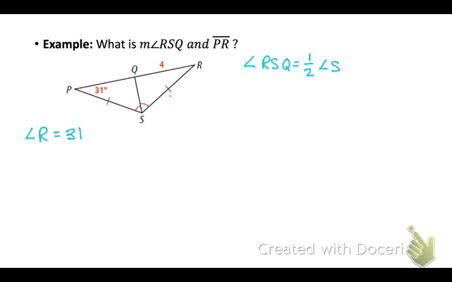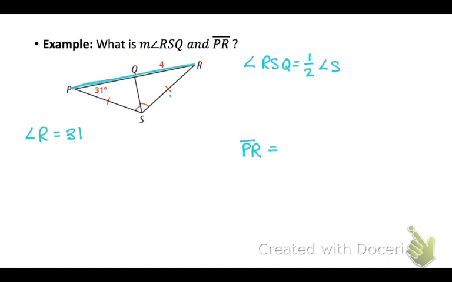Okay? I just made a plan of what I need to do, didn't I? And I'm not going to do it yet. I'm going to go PR, see what I can do there. So if I want PR, how am I going to find PR? I don't want numbers, I want objects. So PR is the whole thing, isn't it?